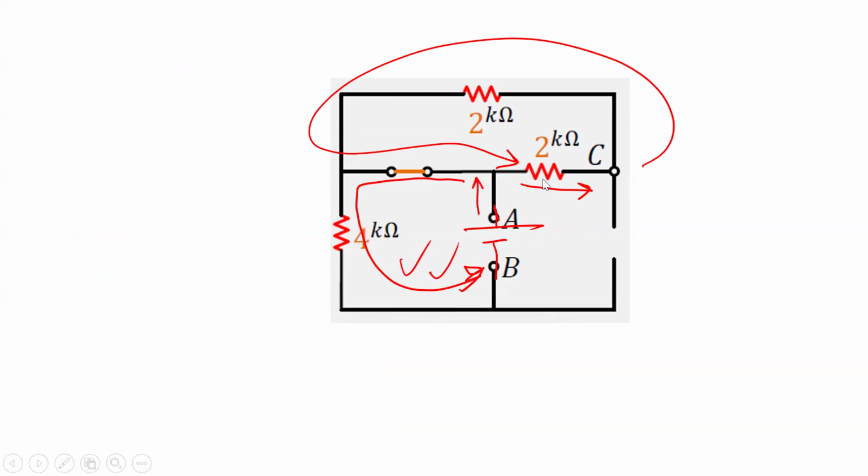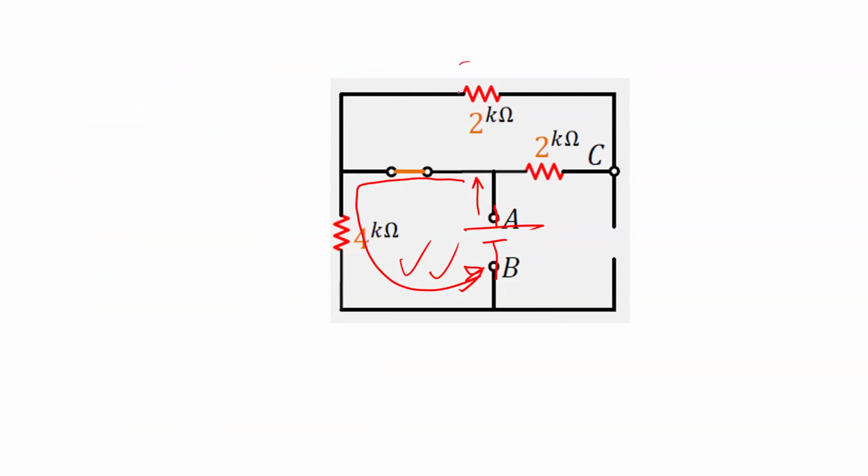What about this one here? Okay, so this current will come here and then come here. Then will come here, or will come here. This is a short circuit, right? So actually what happens here, these two resistors are not going to make a path between the positive and the negative. Okay.